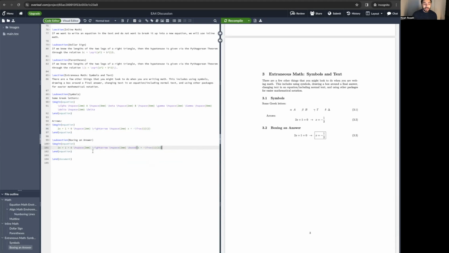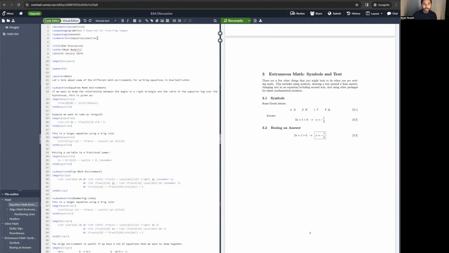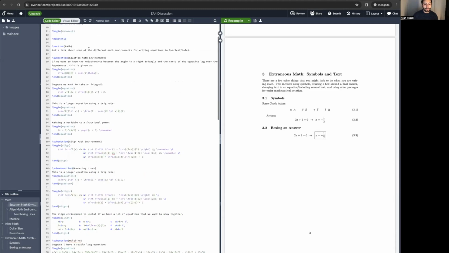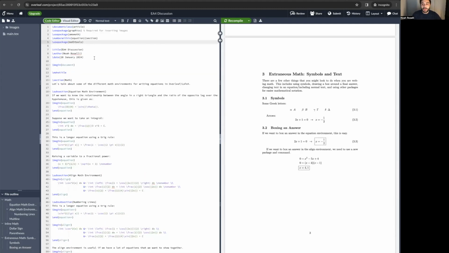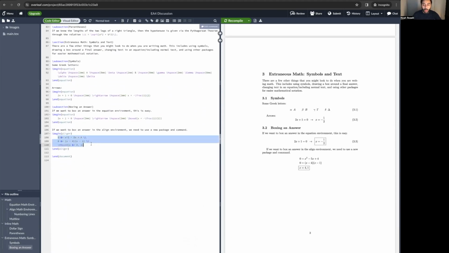It's a little bit different if we want to do it at the end of an align environment. And so the way to do that is to actually include a new package within our preamble. It's going to be the package mathtools. So once we add that package to our preamble, if we write some alignment equation, we're able to use the command \Aboxed with a capital A. That allows us to use the ampersand in whatever we actually want boxed.